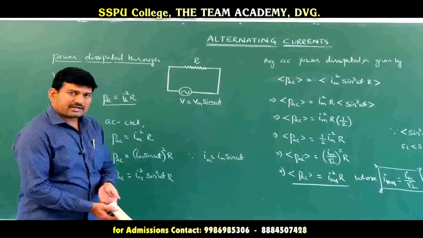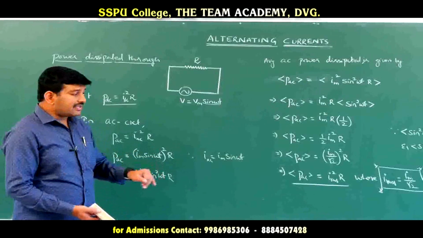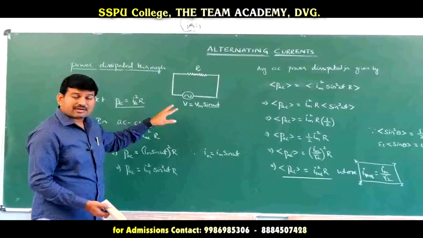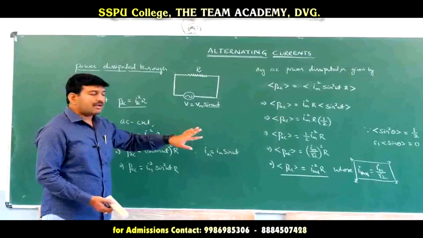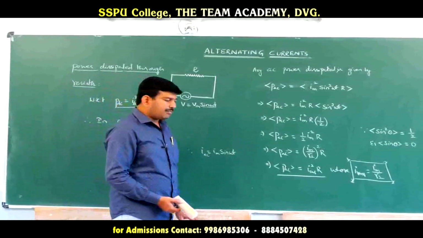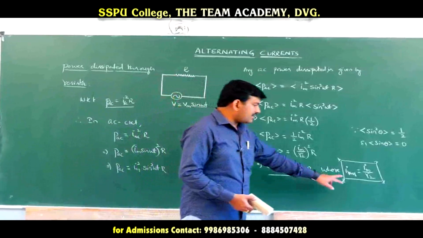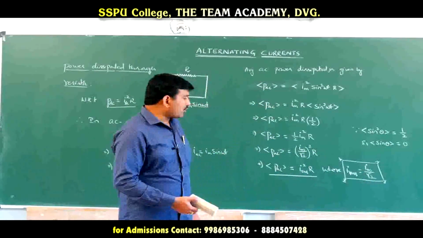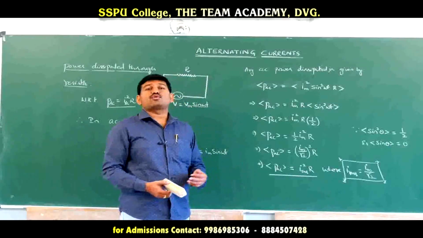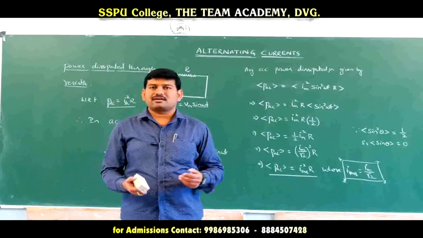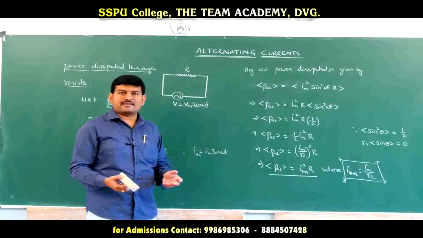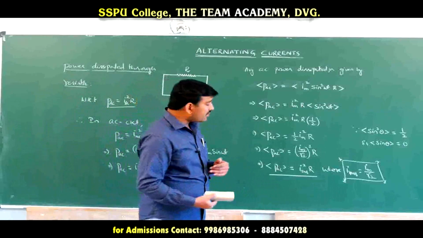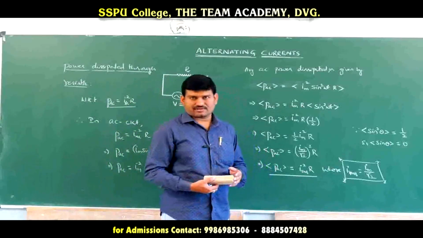So what is the RMS current definition? RMS current is that DC current which, when passed through the same resistor, will give the same amount of heat as the alternating current. And RMS current is equal to how much? Im divided by root 2. The root mean square current is just like the root mean square speed in gaseous systems. In the kinetic theory of gases we have studied the RMS speed of gas molecules. In a similar way, this RMS current is also evaluated.